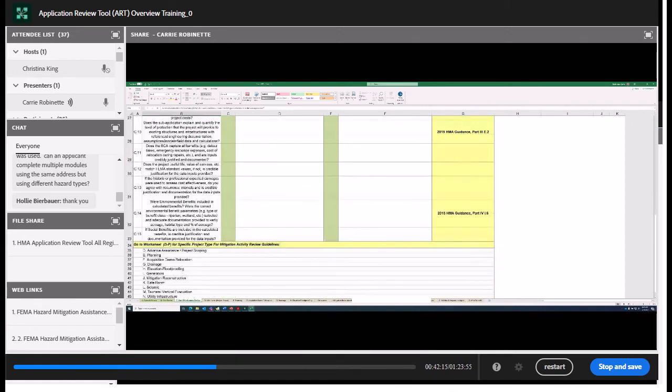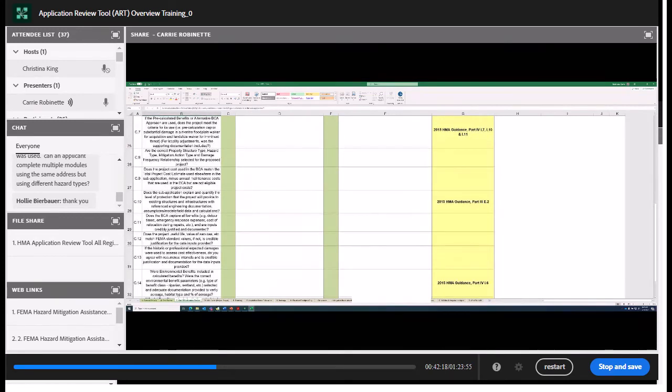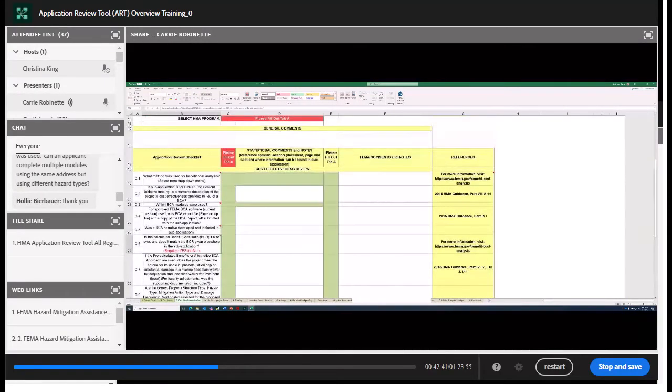And there are some questions on here that I typically wait for our technical team to come back on. And one of them is, was the BCA completed accurately? Well, I tend to rely on our tech team to be able to give me those comments back. So I can't answer everything because I'm not a BCA expert, but I do try and answer as much as I can on this tab. And we would like to see you guys take a stab at doing that as well and kind of getting more familiar with BCAs.